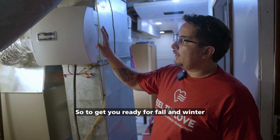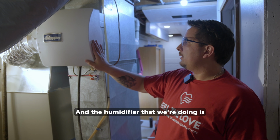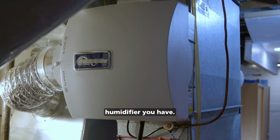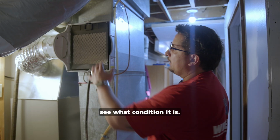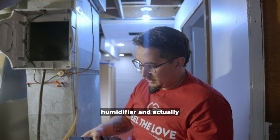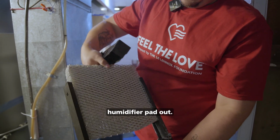So to get you ready for fall and winter here, this is what you got to do for your humidifier. And the humidifier that we're doing is the General Air 570. This is probably the most generic humidifier you have. When we're doing maintenance, we want to open up this guy, open up the cover, and look at the humidifier pad and see what condition it is. Remove the pad out of the humidifier and actually remove the frame and pull the humidifier pad out.